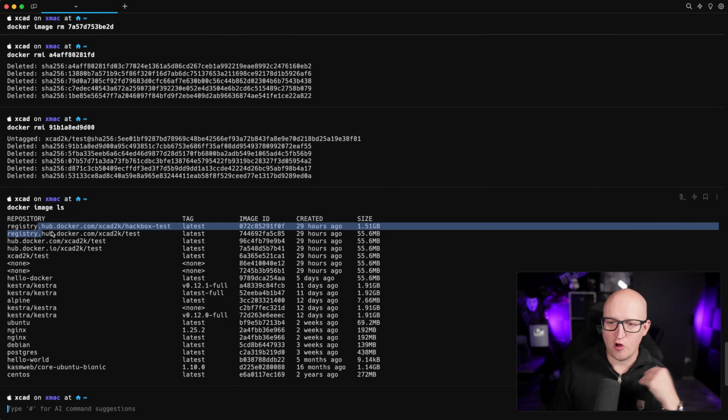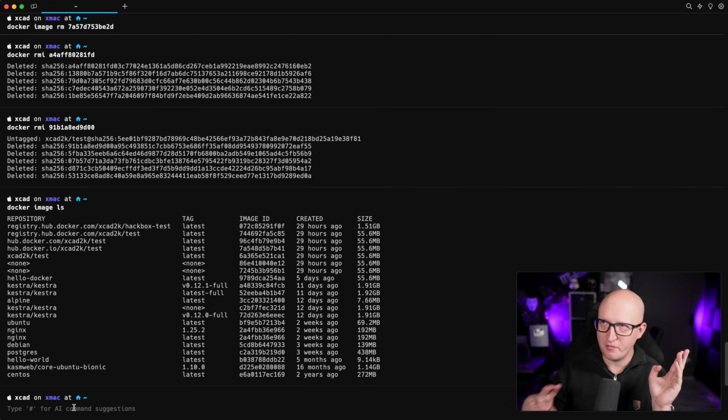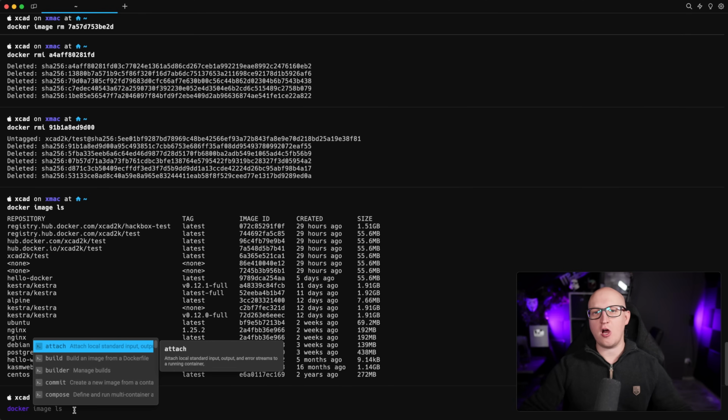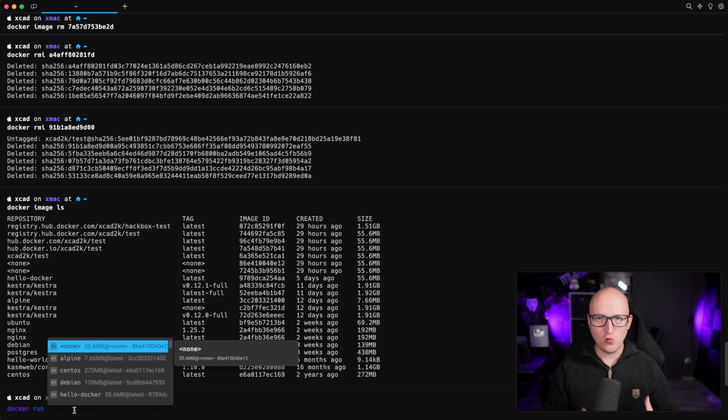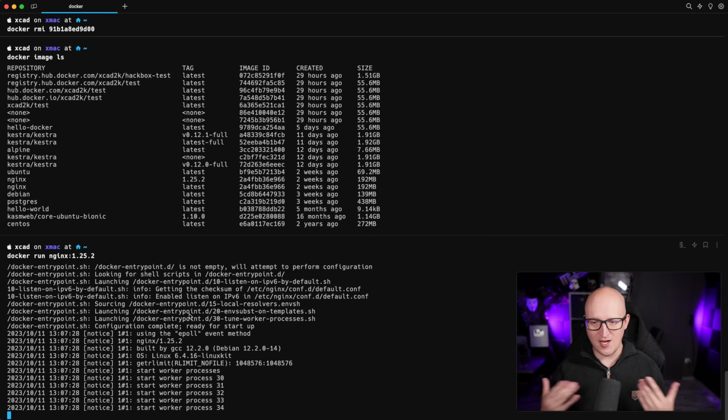Note, we will talk about Docker images and the different layers and how to tag and build them in probably the next video of this series. For now, I just want to teach you more about how to create and run containers. So for example, if we want to run a new container instance from a specific image, again, use the docker run command. Then you can use the image and then specify the tag, for example, latest or 1.25.2, hit enter. And then we've just created a new container from an Nginx image.